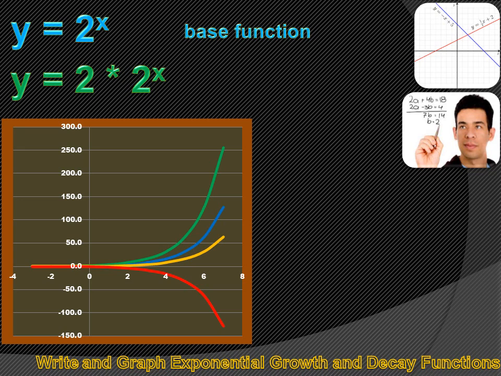The green line represents y equals 2 times 2 to the x power. It's just a multiple of 2 times our first equation. And we call that a vertical stretch of the first equation, y equals 2 to the x power. It's a vertical stretch because vertically, up and down our y-axis, we're going to double the impact of 2 to the x power. We're going to multiply our results in the first equation by 2. And that's going to stretch that first line so that the y values are higher in every instance.